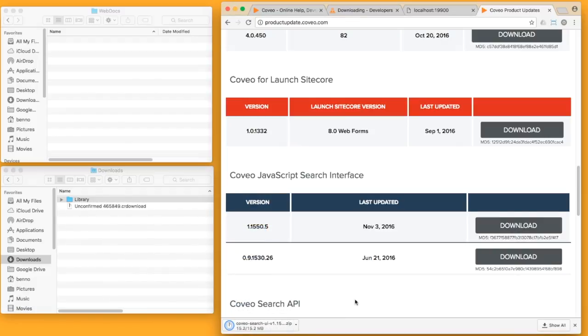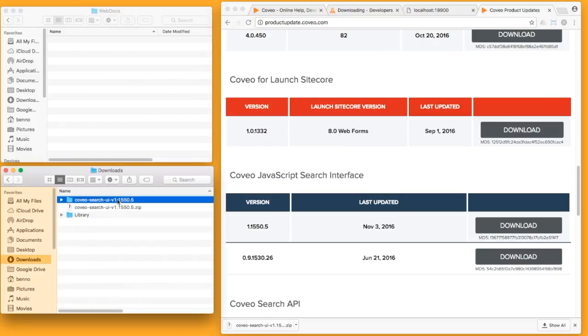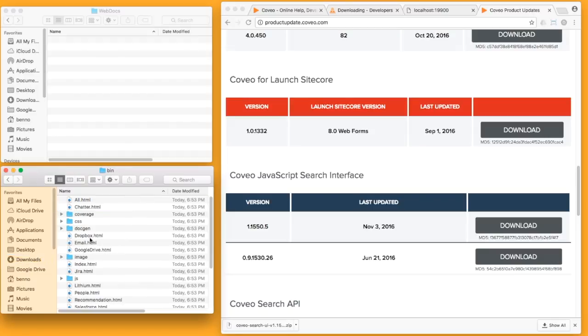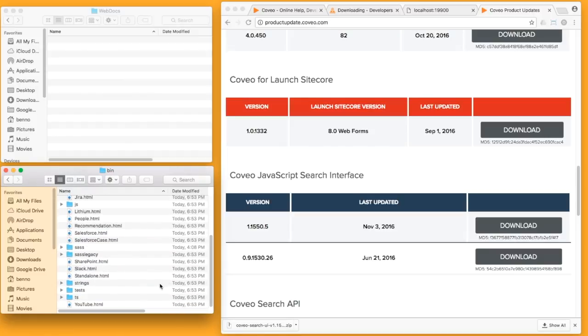Once the package is downloaded and expanded, you'll see that there are a wide range of files included for development purposes. If you are looking to develop and extend the Coveo JavaScript search framework, you may need all of them, but for most implementations, everything you need is in the bin directory. Even within the bin directory, you will find more than you need. There are over a dozen search page templates you can choose from, which illustrate different common use cases.